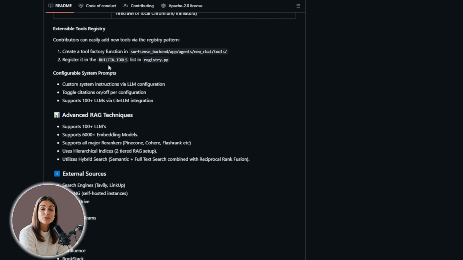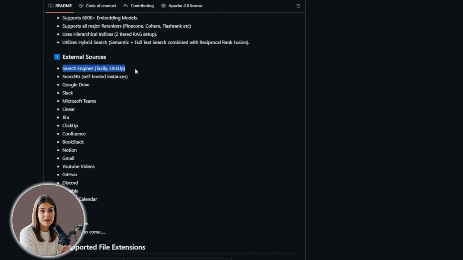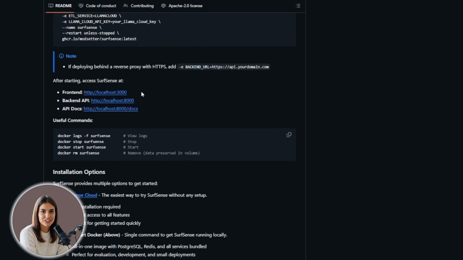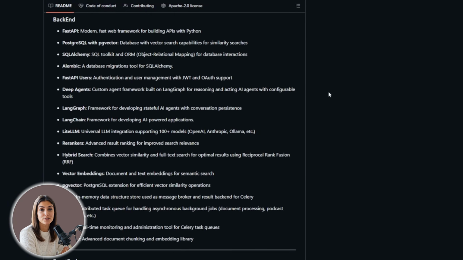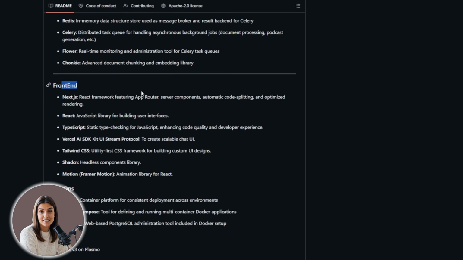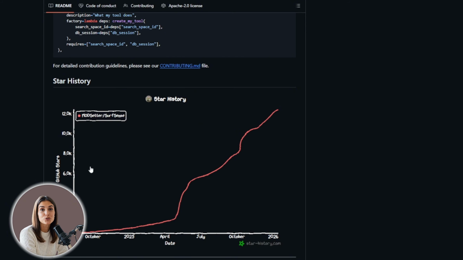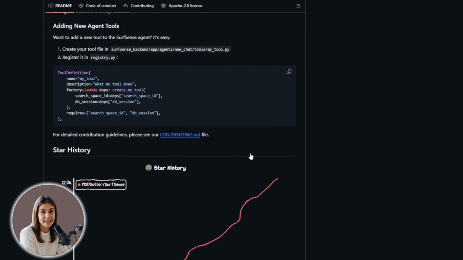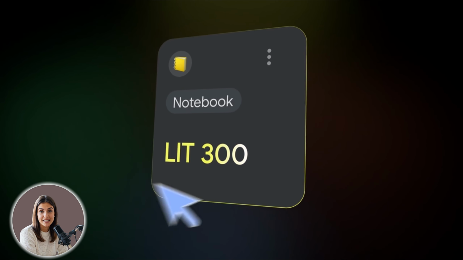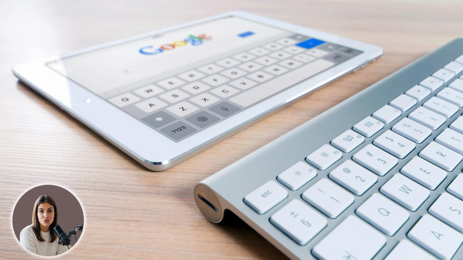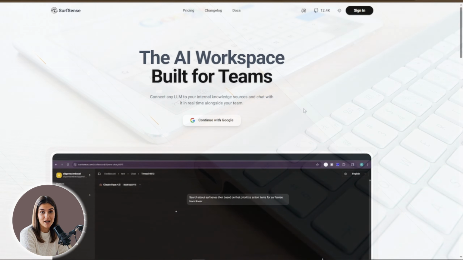If NotebookLM works for you now, that's fine. But when you hit its limits, when you need integrations or privacy, SurfSense exists. The future of research tools is open source, self-hosted, and connected to your actual workflow, respecting your privacy while giving you more power. SurfSense isn't perfect. It's actively being developed. But the core is solid, and the direction is right. A private knowledge base that connects to your tools, that gives you cited answers, that turns research into podcasts, that runs on your hardware with your choice of AI models. Available right now, for free.